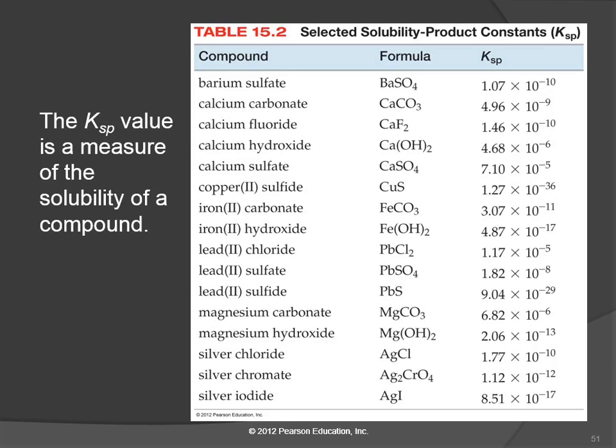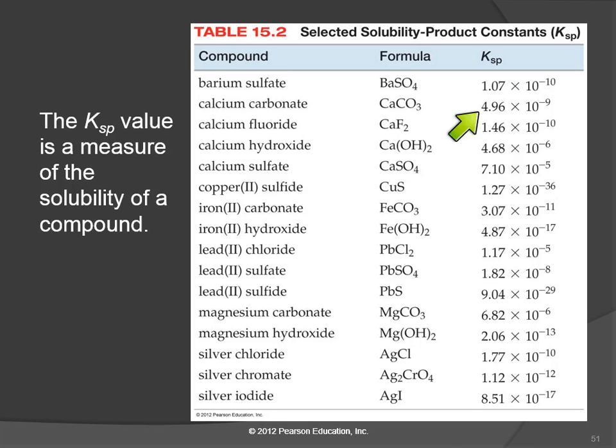So Ksp is used as a measure of the solubility of a compound, and you can look up Ksp values for all kinds of compounds. There's a small selection given in your textbook, and especially in Mastering Chemistry, you might have to refer to this to solve a problem that's given. Now, you do not memorize these things. Nobody memorizes those. So if you need one on an exam, I'll give it to you. Okay?